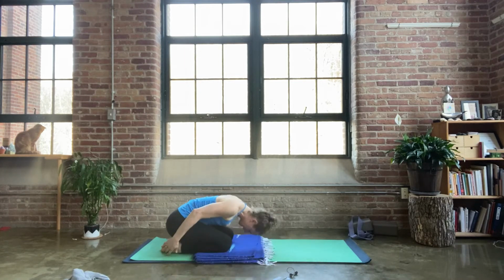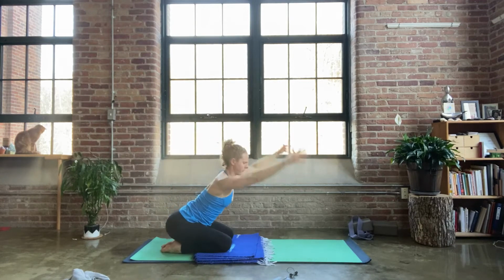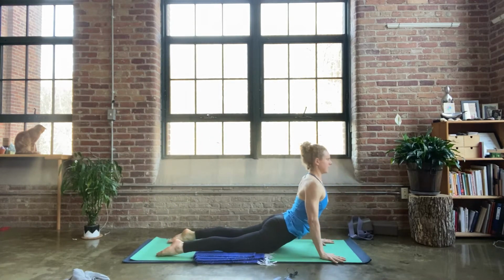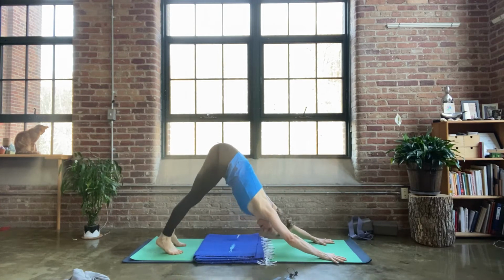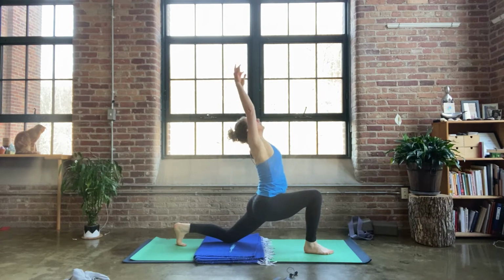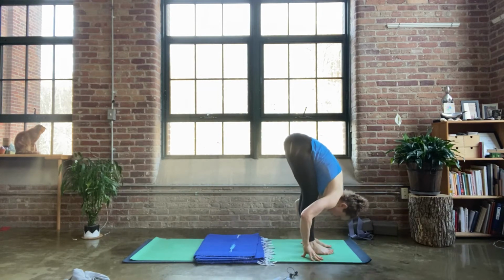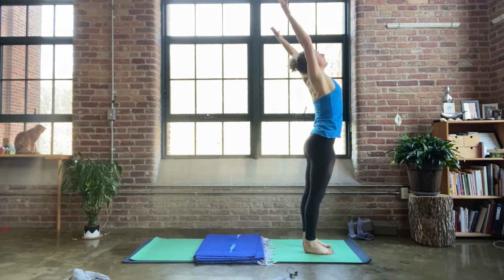Hands to heels, rise up. And fold down. Pull forward into cobra. Heart high. Press back into dog. Lead with your right foot. And put your left knee down. Rising up. And folding down. Left foot steps up. And you unfold. And then you fold back down.